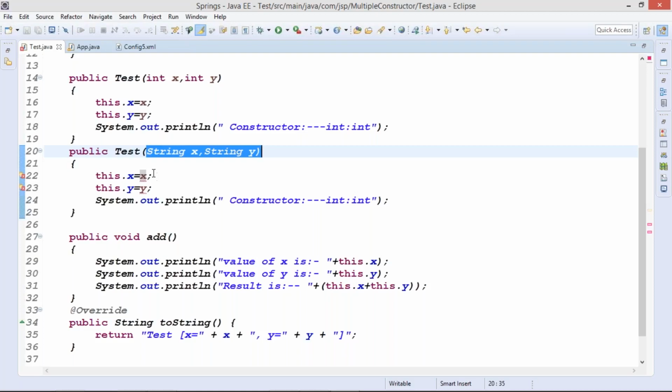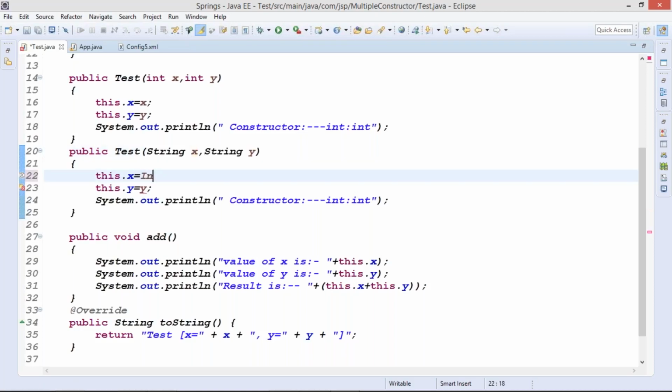So again here, if you want, you can perform typecasting. You can make use of a wrapper class, that is Integer. Let us do it like this once: Integer of X, will it work? Okay, no, it is not going to work. So what else can we do here? I want to convert it. We have to go for a function. We have something called parse, a parse function or parse keyword.